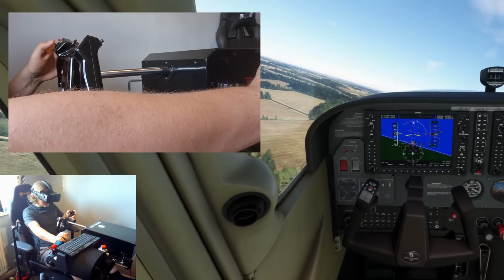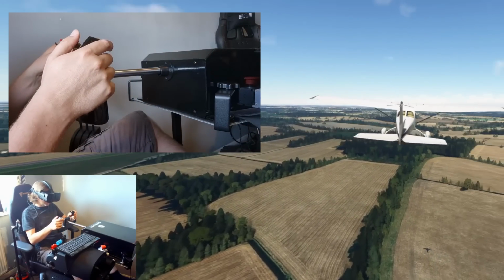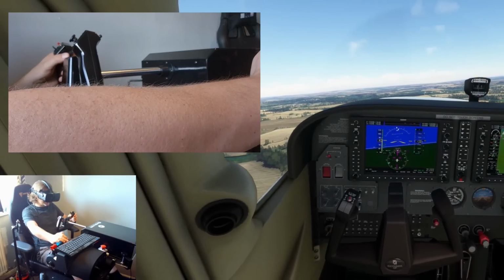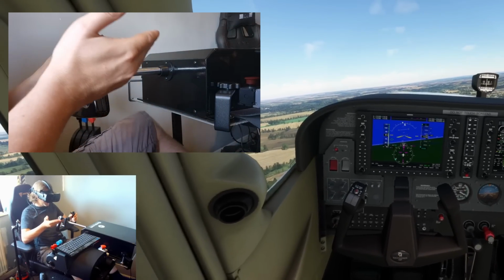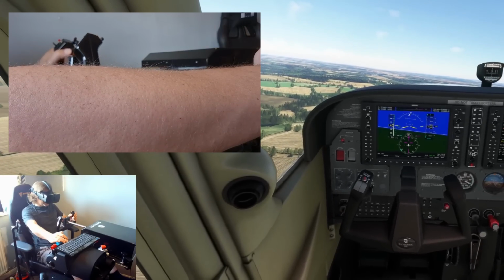So I could trim it at any angle I want. But it also means that trimming the aircraft is a lot easier now, because you can feel it. Now, many of the complaints from real-world pilots is the fact that there's just a lack of feel there. Now, this has been tested and is used for real pilot training, and I can definitely see why.